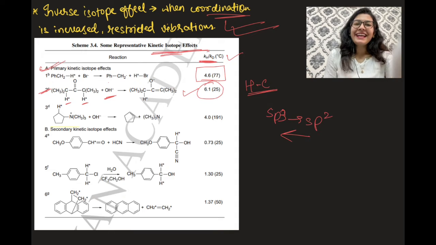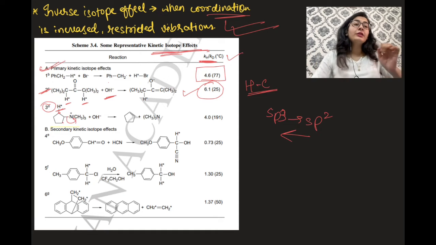All right, third one you see over here, you are having an amine, which is a good leaving group. Looks like a case of elimination. Now you can remove a hydrogen from this carbon or from this carbon. Let's say we are checking this isotopically labeled hydrogen, that is, we will check the isotope effect for this one. So OH minus is taking this proton away and doing elimination.